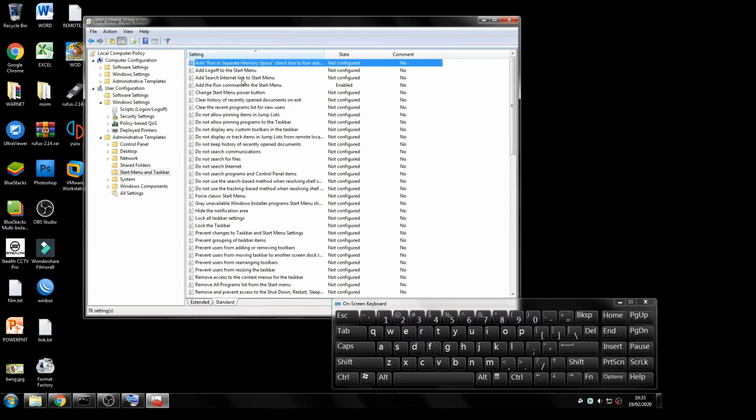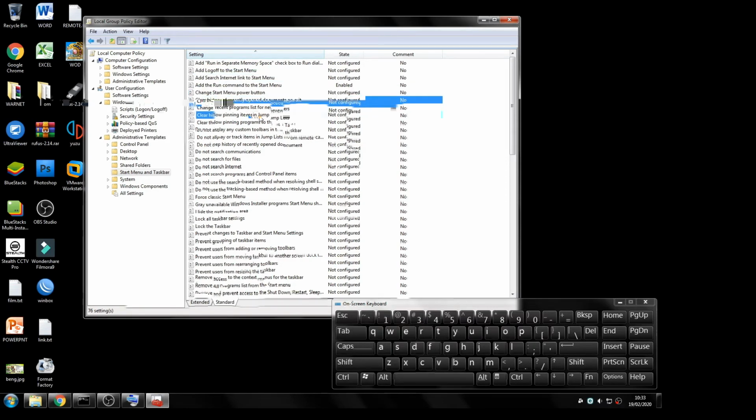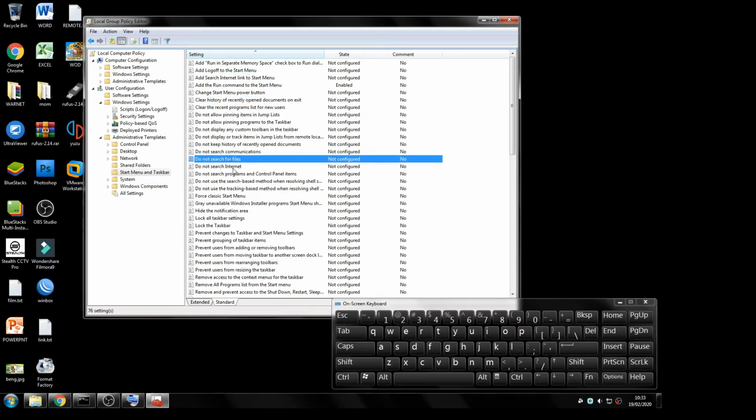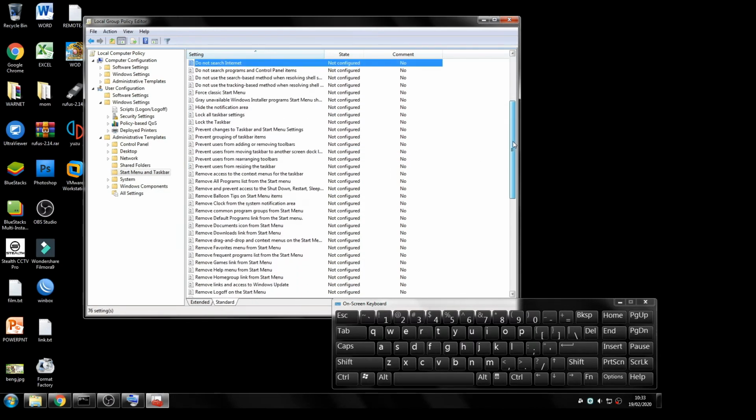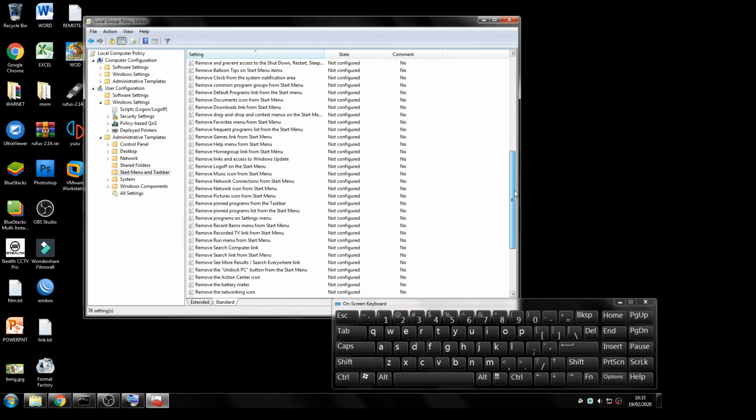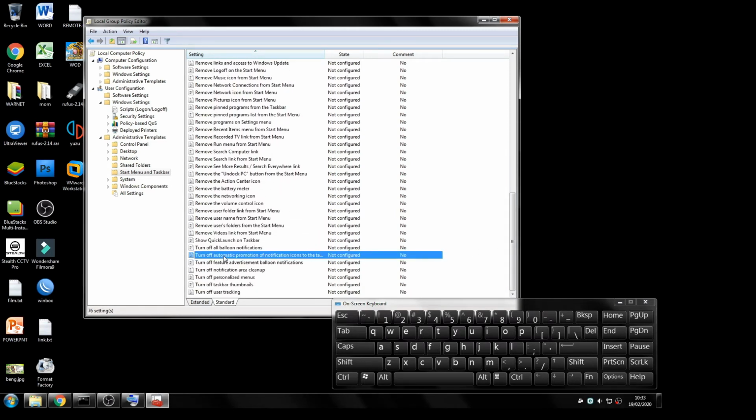See, so many menus here. You can change the start menu power button. Do not allow pinning. Don't search files. Don't search the internet. If you scroll down below, there are so many options to customize your Windows.